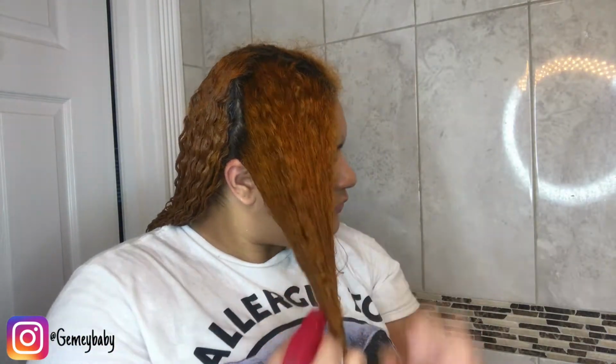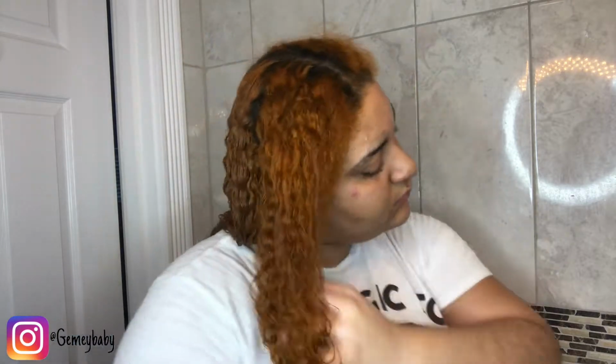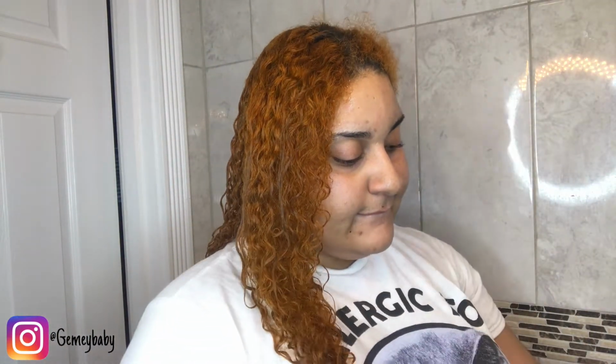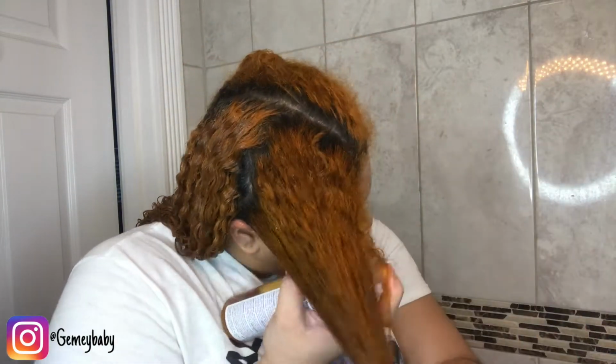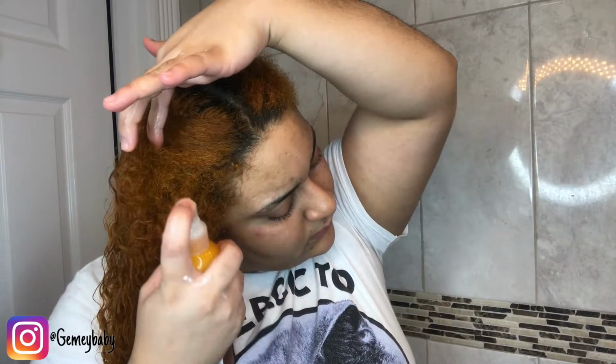All right. So I'm just gonna repeat the steps on the front of my hair. I'm gonna do the spray bottle with the water, rehydrate the hair. Then I'm gonna go in with the restructurizer. Then I'm gonna go in with the styling milk, and then I'm gonna go in with the Eco Styler to my roots.